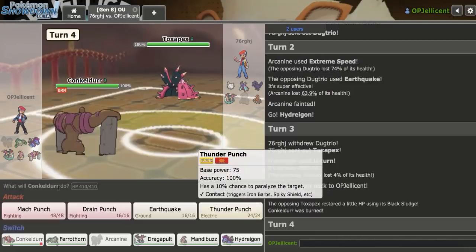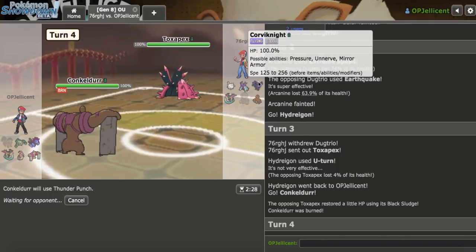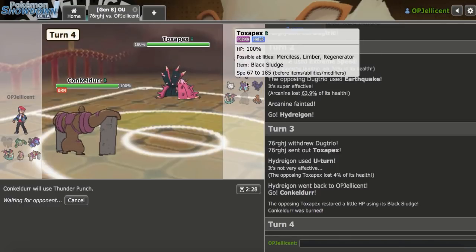As they go to Pex, I get to bring this out now and just Thunder Punch. Yeah, I mean, I guess they could go Corsola if they really want to, but it's going to take a lot of damage. And if they go Corviknight, that's going to take even more. If they go to Dugtrio, I can just Mach Punch it after.